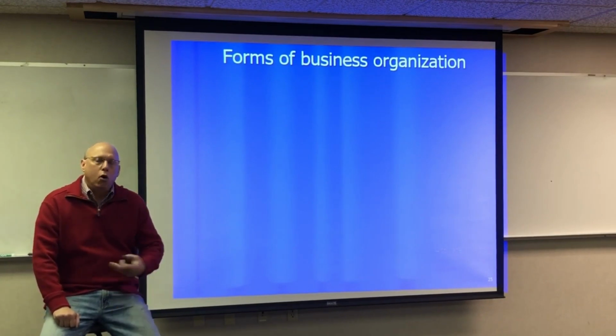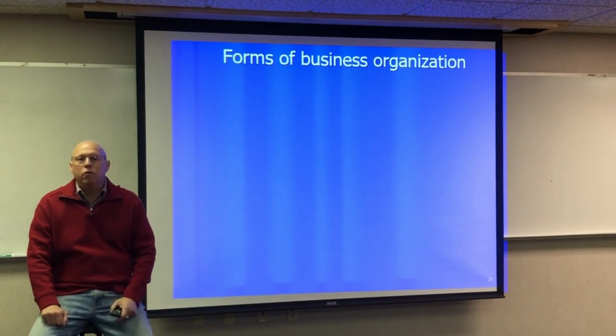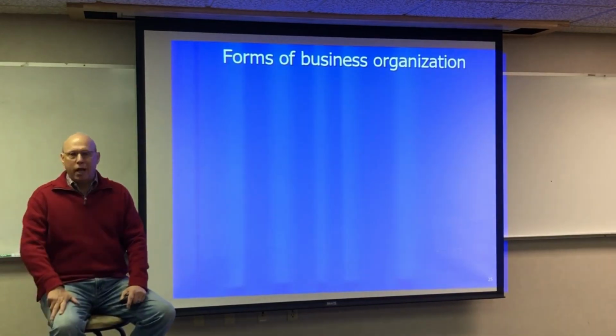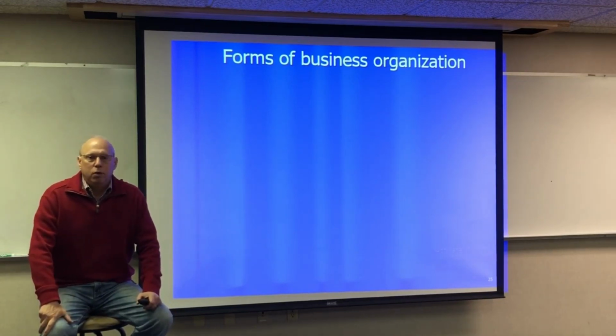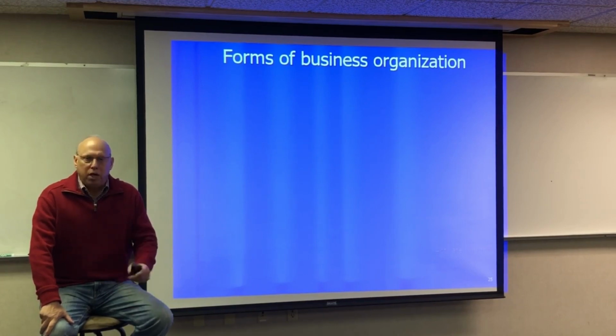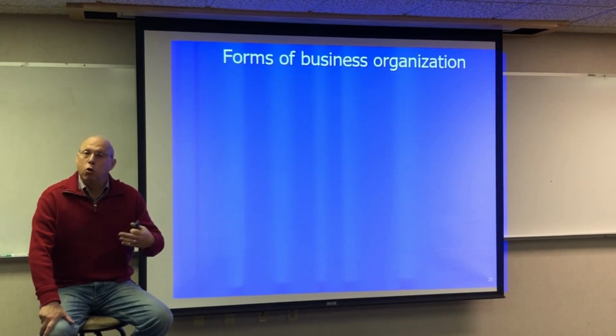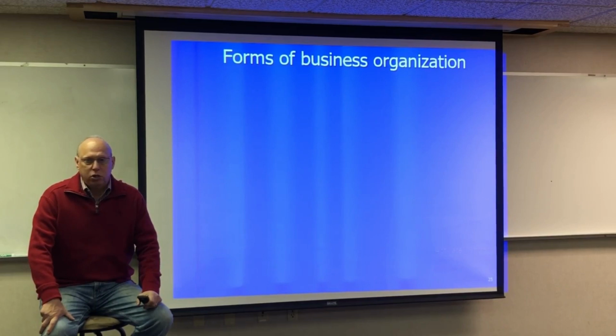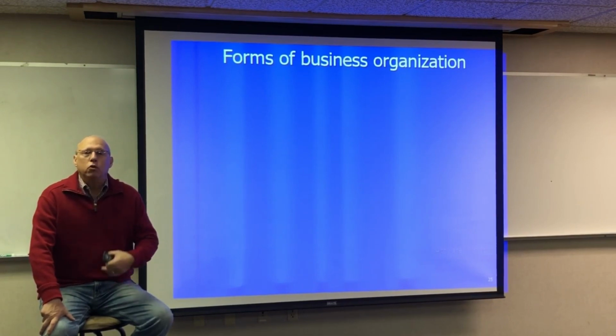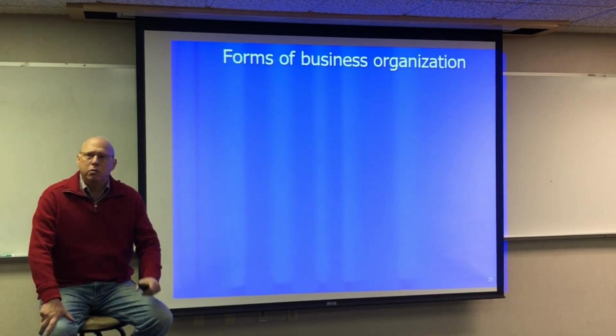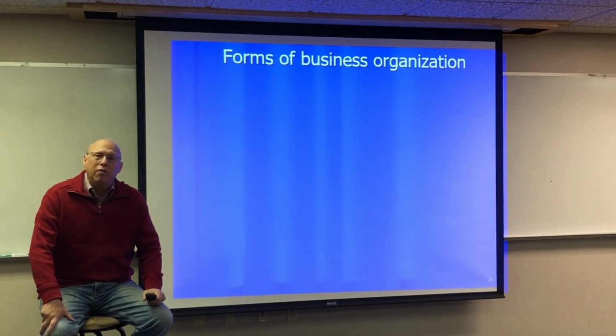Okay, so this is something that all of you need to familiarize yourself with, regardless of what you're going to be doing in your career. You need to understand how business is organized legally in the United States. There are implications regarding taxation, ownership, control of ownership, making management decisions, and control of the income and the assets, the wealth owned by these different business organizations. So you need to be familiar with it, and you need to work with an attorney and an accountant when you're considering either joining an existing business or becoming an owner, either starting a new business or becoming an owner of an existing business.